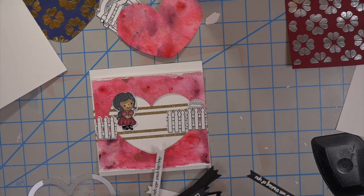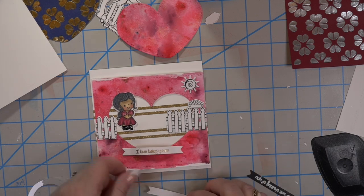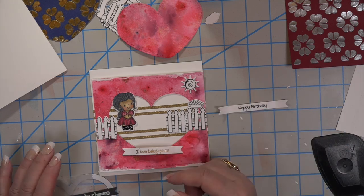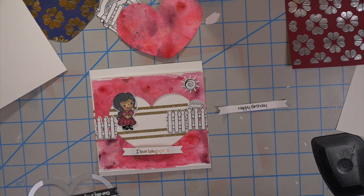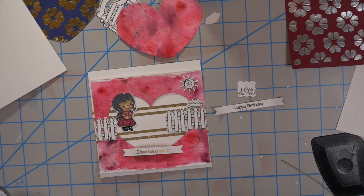And then there's the little girl, remember we colored her in, and then there's a nice sun image that I cut out when I first got my release, and that's not going to be on there. It's going to be happy birthday, but I had to kind of get an idea of what I was doing. And then there's this clay pot with flowers. They look like those golden bells that hang. And then I'm going to use a strip of glitter, of course, because that's the theme of all four cards. There's some gold glitter in every card. So we're going to go along with that.